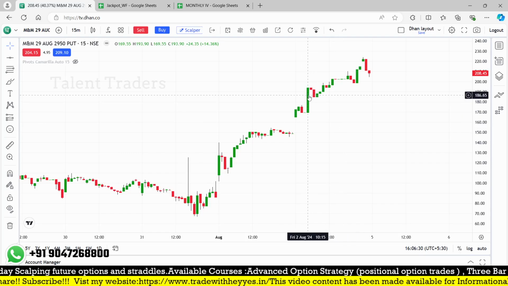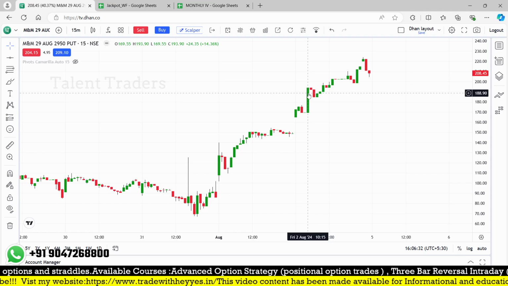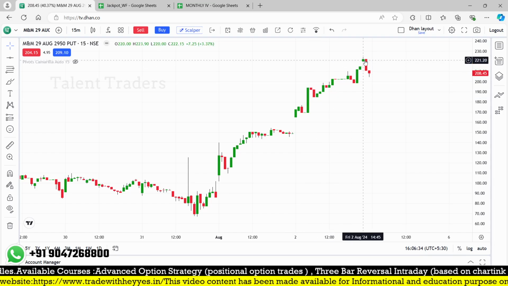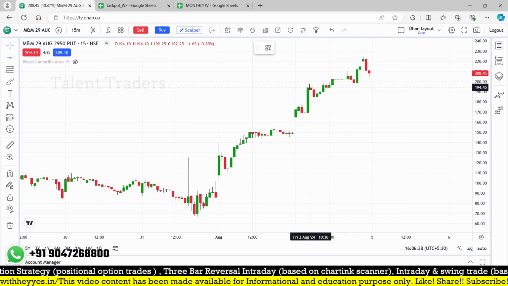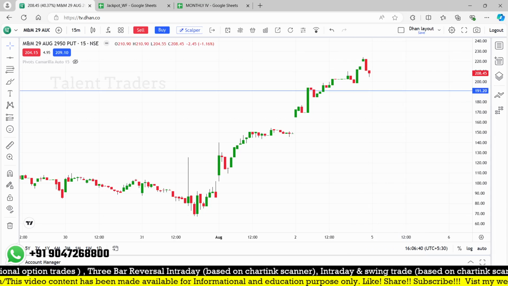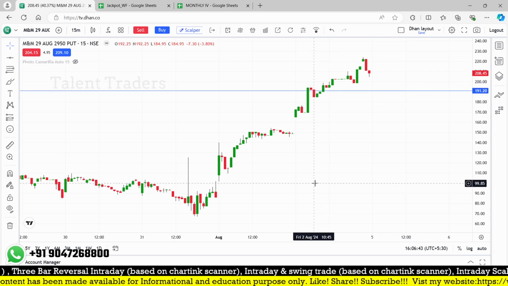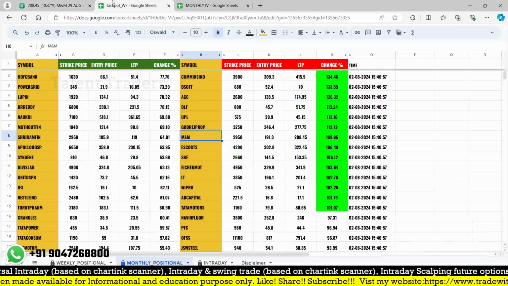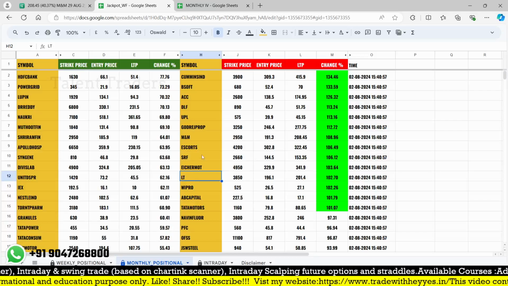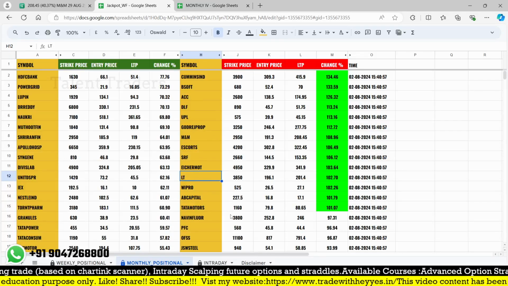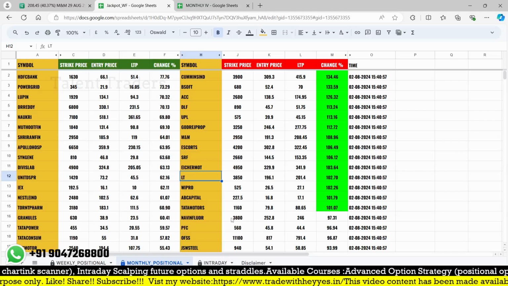So this is triggered at 10:15. The high is 193. After that it came to 185, and finally it moves to 224 from that 191 level. So this is also generating some good move, and this may be a good liquid one, and you know well M&M has good liquidity and volume. Something like Escorts, SRF, Eicher Motors, these are all the triggers which are happening on our entry price that we are looking for.